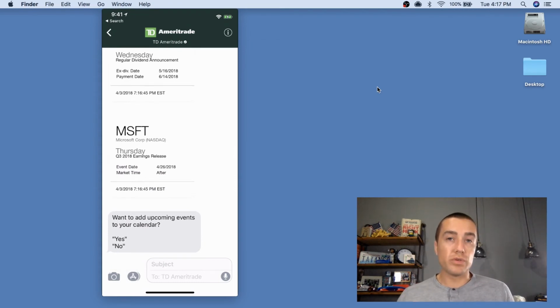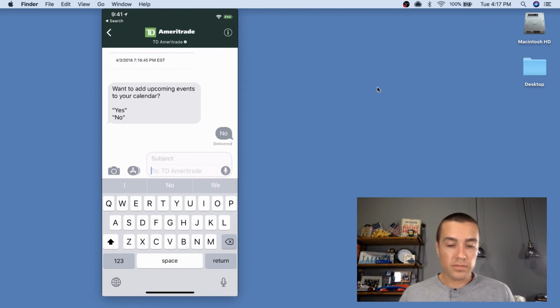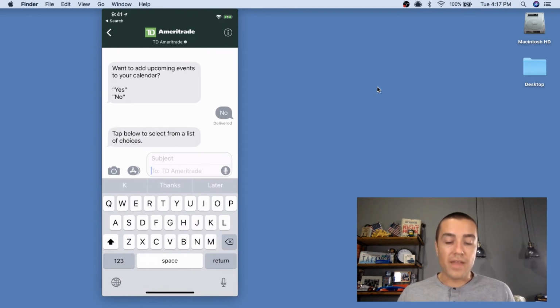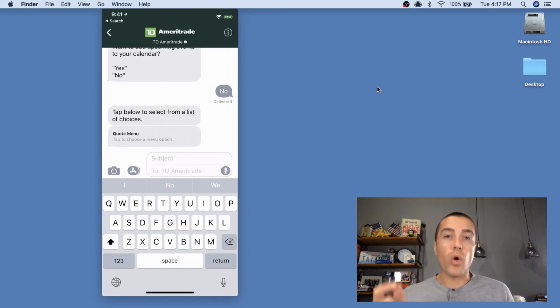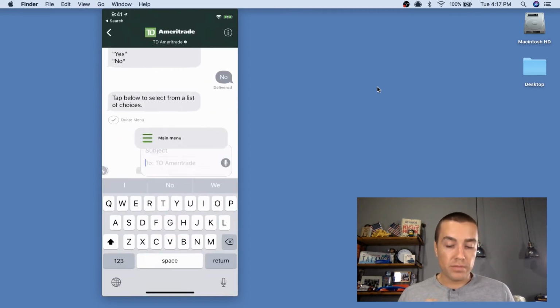What's cool too is they're using a little kind of AI bot at the bottom here. Want to add upcoming events to your calendar? No, I'm good. I'm going to select no. And then it brings me back to the options for the quote menu, not the main menu. But I could go quote menu, and I could go main menu.